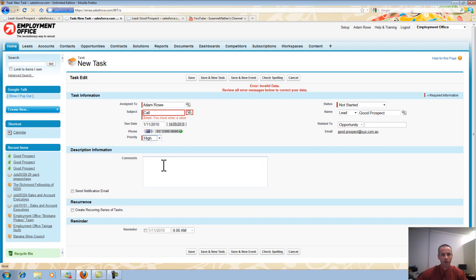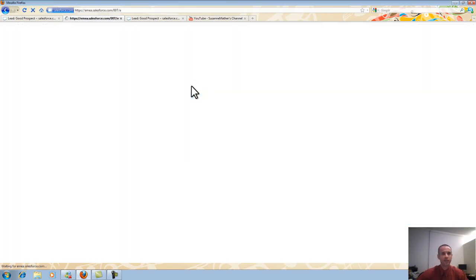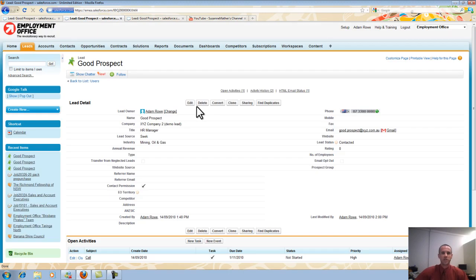Once again, with high priority, and any notes that are appropriate, maybe opportunity for mining engineer, and save. What that'll do when we get to the 1st of November, that task will pop up in our list, flagging us to call that prospect.